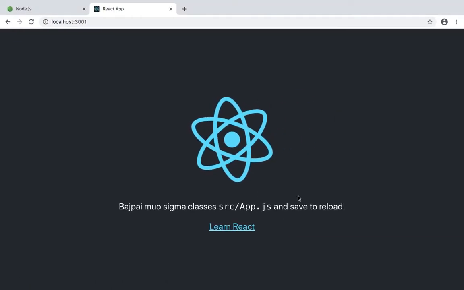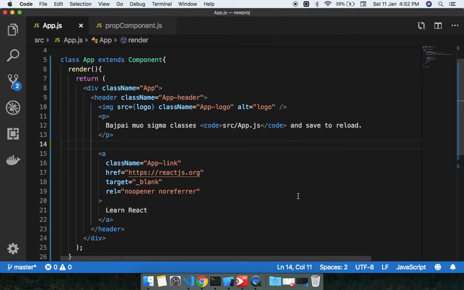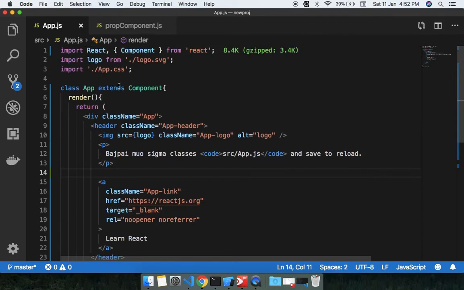You can see this is the simplest create React app boilerplate. We have two types of component. The class based, you can see this is the class based component. This is the class App extending the properties of Component. We also have the function based component, but before that we need to understand what the class based component is.